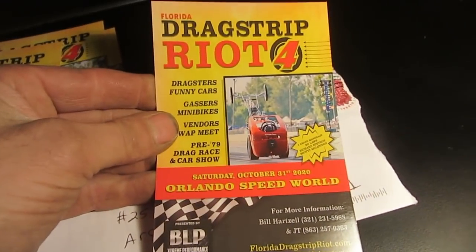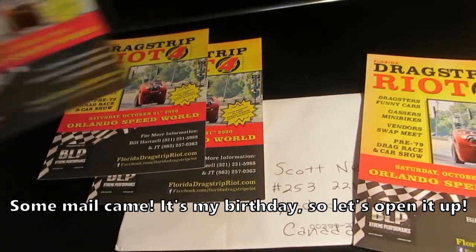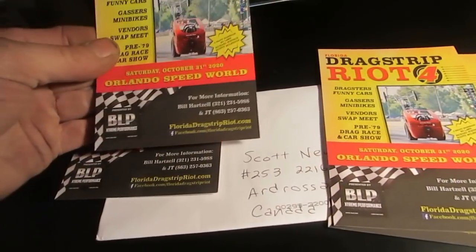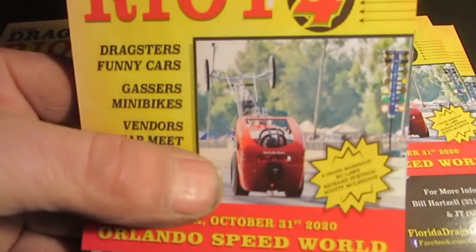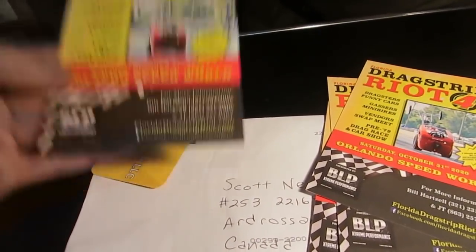John sent us a note. That's cool. Tickets from Orlando, October 31st, 2020. Oh, I'm not going to make it. Damn. Well, I'll think of you guys on my birthday. Oh, look at that. Hey, I'm pulling a nice 6-foot wheelie there. Maybe next year.